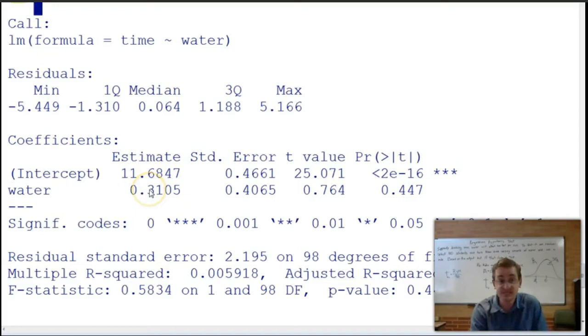Here is the important part, and every computer program does this little table right here. What do we have? We have estimates here. Those are our statistics, and we have the standard error. All that square root of squaring and whatever else, it's done for you. Here, we actually have t values and p values. I'll get to that in just a second. This is for the intercept. Now, the y-intercept isn't actually that important to us because it doesn't talk about the relationship between x and y. We've already had a couple videos that talked about this, so I hope you're okay with the fact that we don't need this intercept unless we were doing a prediction, and there would be our intercept for the prediction.